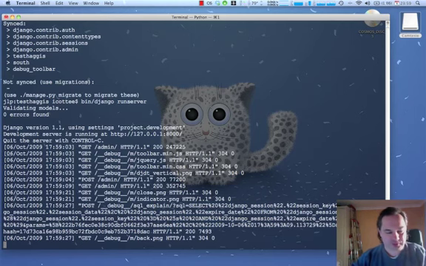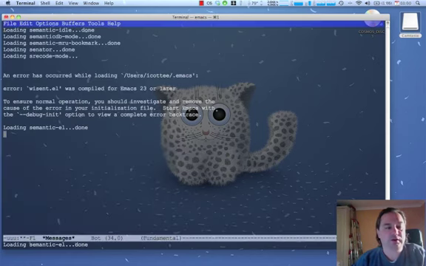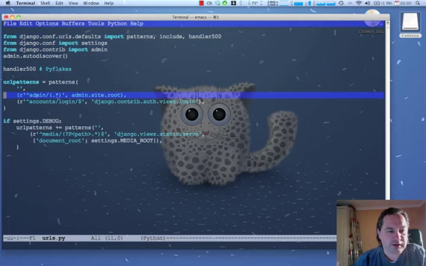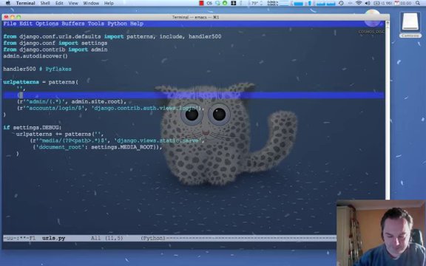Now, we've also got another very useful debugging tool. Let's say that I started to make some changes. I'm going to add a new view into here, which is going to be the start of my Hello World, unfortunately not having a clue what I'm doing, and I make a mistake.